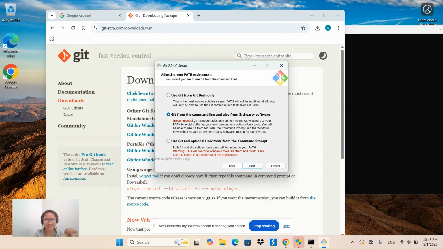I will use the recommended one. Basically, it's saying that it will use the command line from a third party. I think you guys can read more on this. Okay.